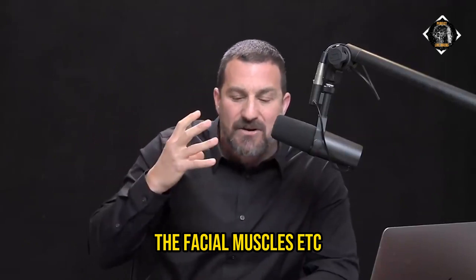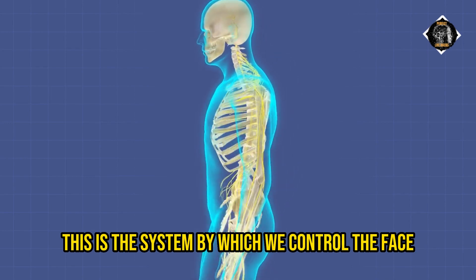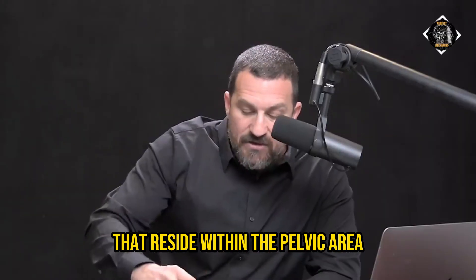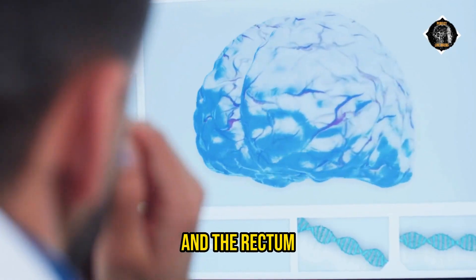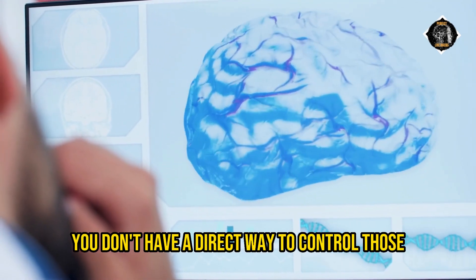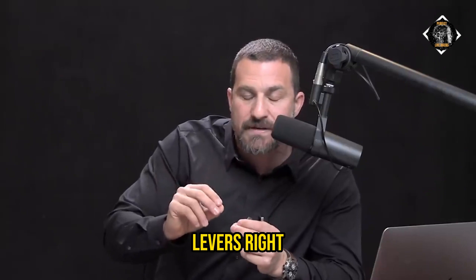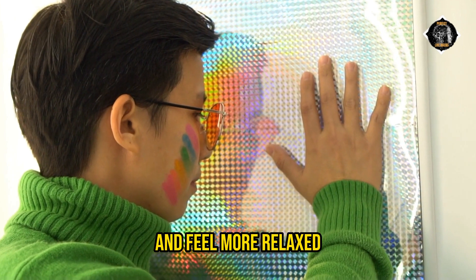The parasympathetic nervous system also controls the tongue, the facial muscles, and to some extent the airway — the trachea. Many people don't realize this: it's the system by which we control the face and the eyes. The neurons within the pelvic area are involved in control of the genitals, the bladder, and the rectum, and those don't have a direct line — it has to go from brain to spinal cord and then out to those organs. Whereas the parasympathetic nervous system has certain entry points or levers that will allow you to push back on the stress response in real time and feel more relaxed really quickly.